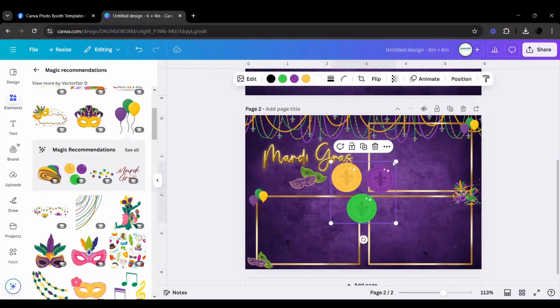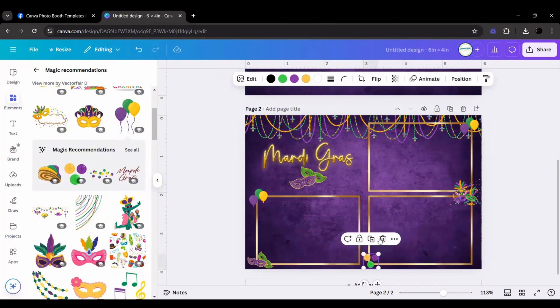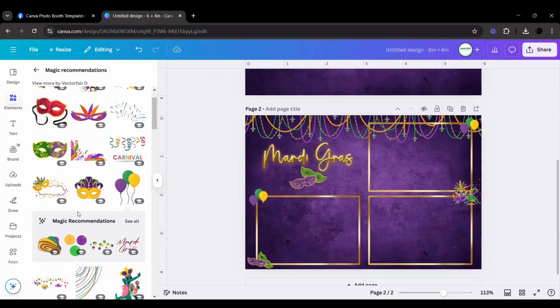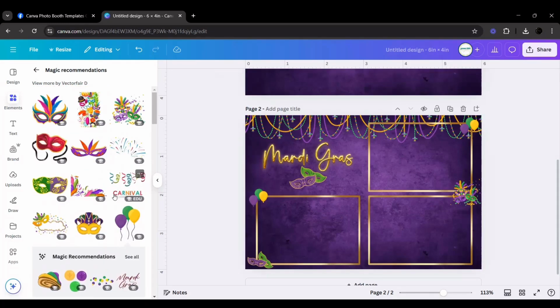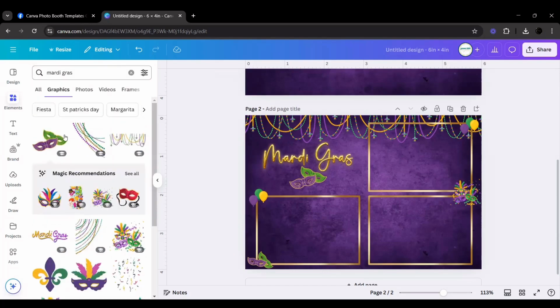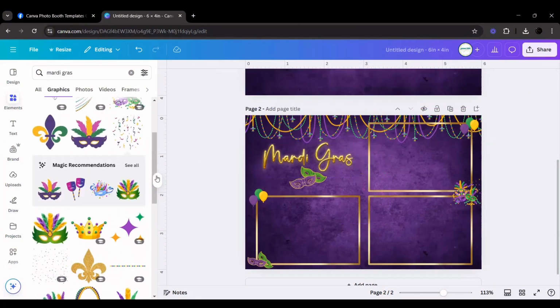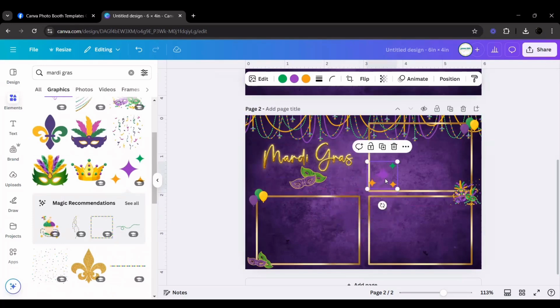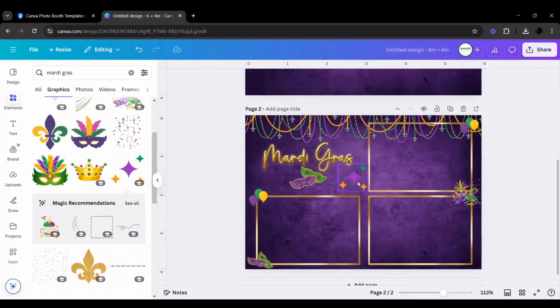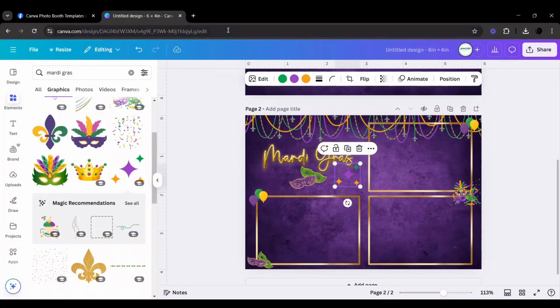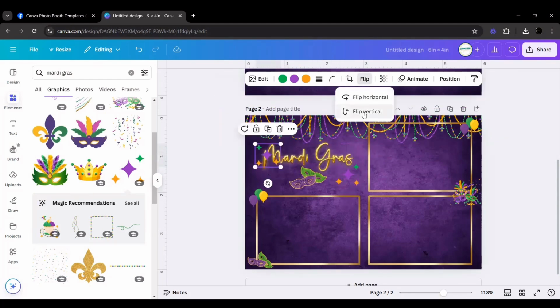And these little chips. This here. Okay, let's flip it.